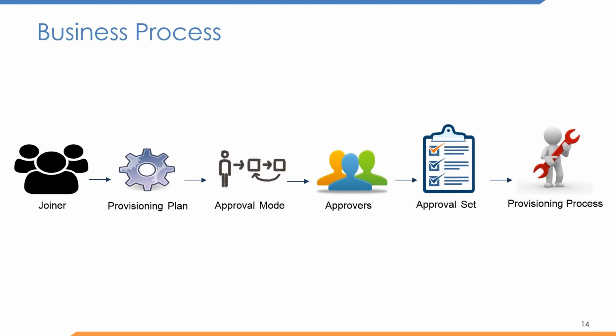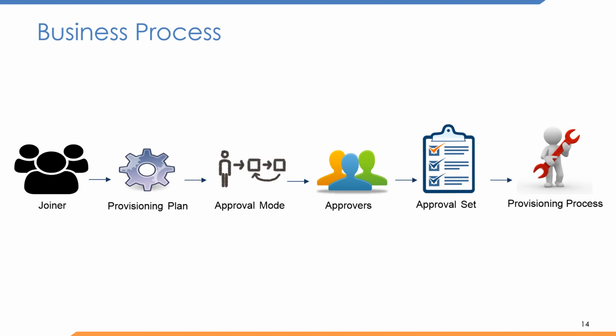The second step is provisioning plan. This step contains a rule. A birthright rule is created for ServiceNow provisioning. It creates an account request for the ServiceNow application into a plan. This plan will be compiled and expanded into a project, will go through approvals, and finally will be provisioned.